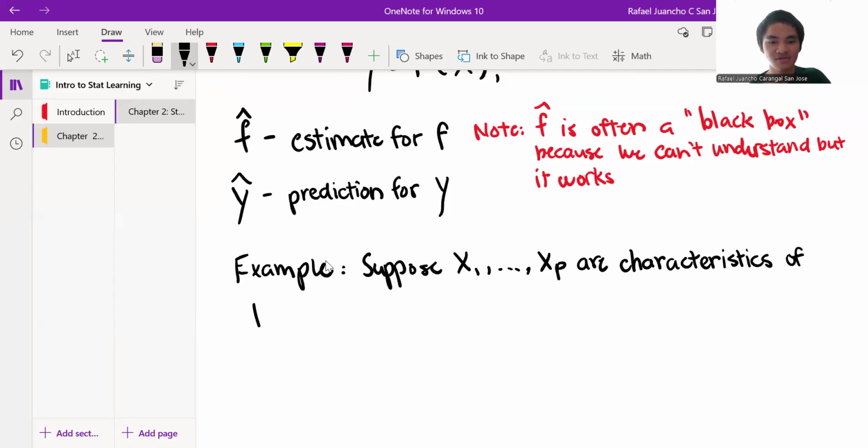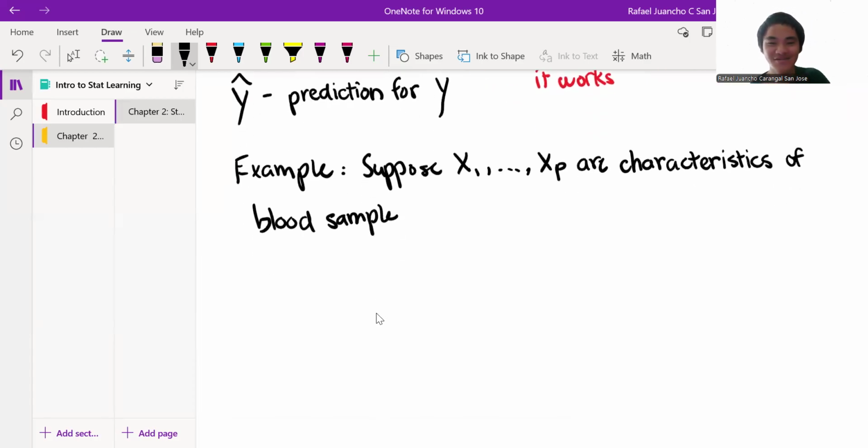of some blood sample. Now note I'm not a, I don't know what you call this, a biologist. So I don't really know what these characteristics are. I only know type O, type B, type A. So suppose there are characteristics of a blood sample, how red it is or something, and they can be easily measured in a lab. Y is, so Y is the response. It says here, a variable encoding the patient's risk for a severe adverse reaction to a drug.